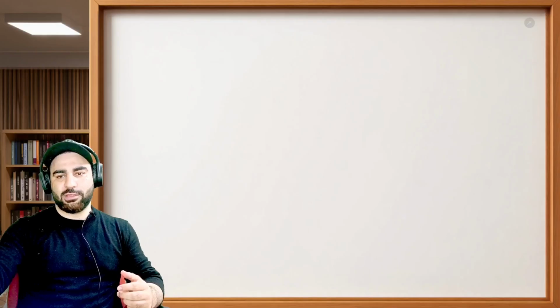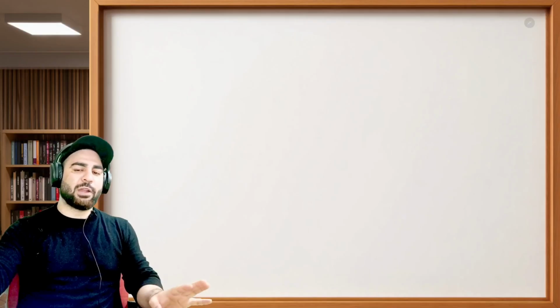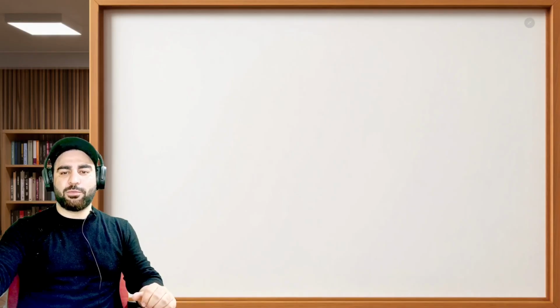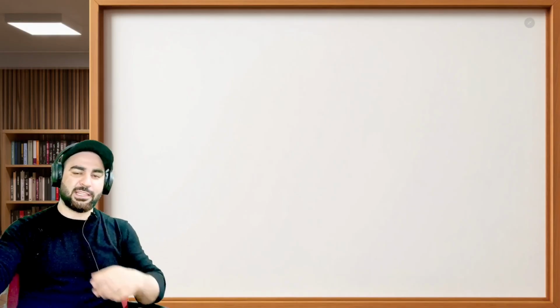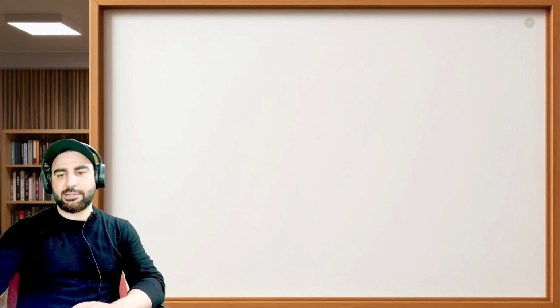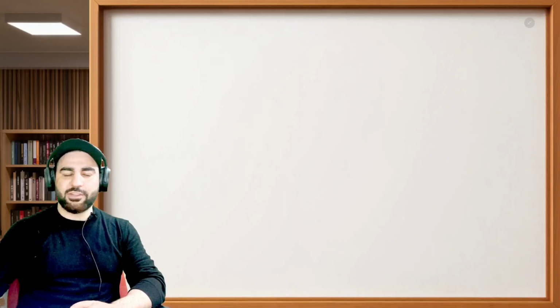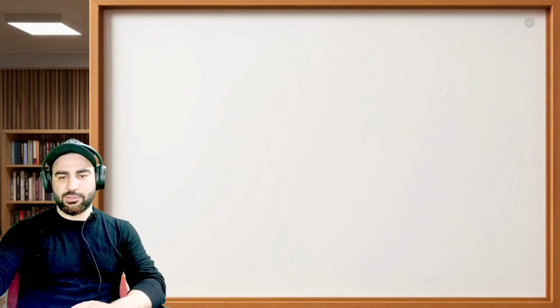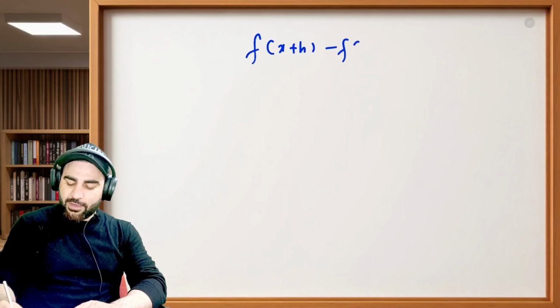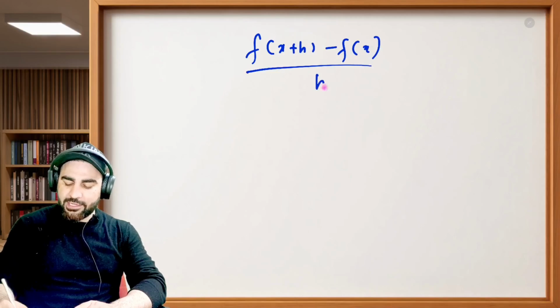I should also tell you that this is way more accurate than the first order derivative. Even when you use this method, generally f of x plus h minus f of x, it gives you some error. In order to reduce the error, there is a method called the two difference method. The first one is the difference method: f of x plus h minus f of x divided by h.